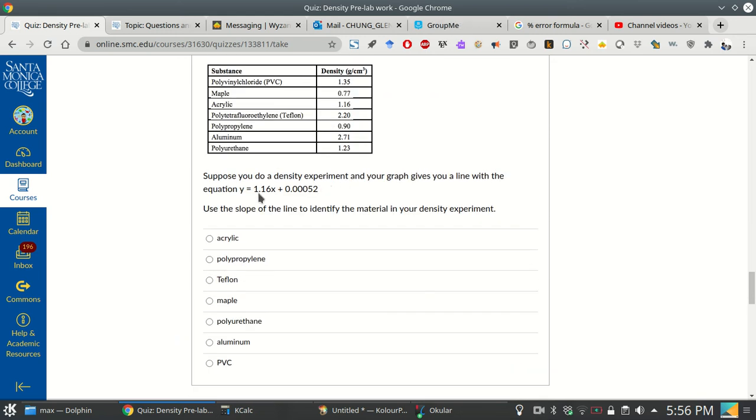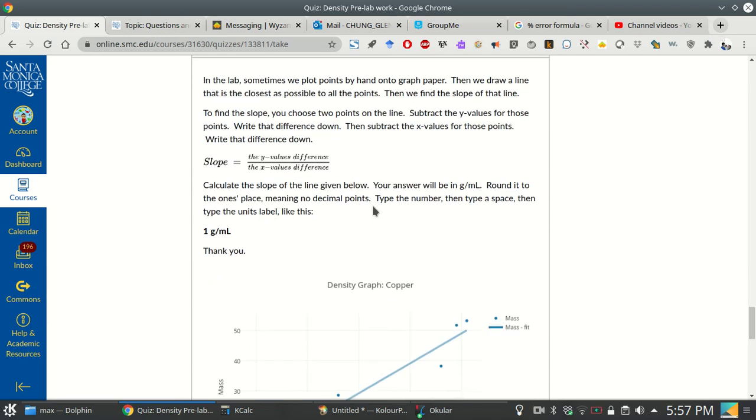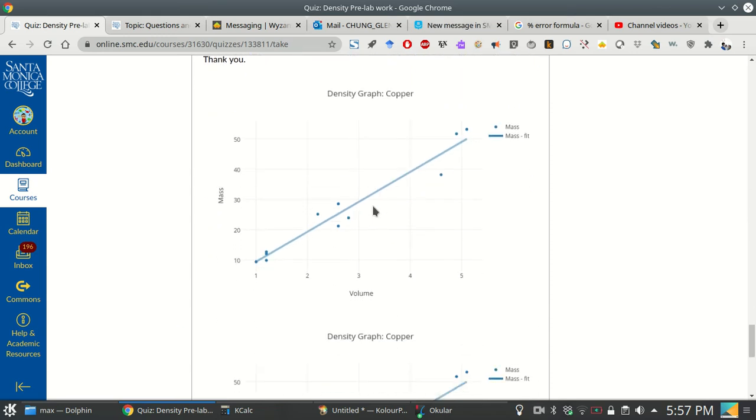Hint, we're using y equals mx plus b, where m is the slope. And here, let me show you how to do this. So you get a point that is easily visible on this line, like this point right here. This is like the y is 30 and the x is 3.1. So maybe 3.1 comma 30. Here I've got the y is 20 and the x is 2.1. Notice I'm going on the line. I'm not getting the coordinates of any points. I'm doing the line. All right.